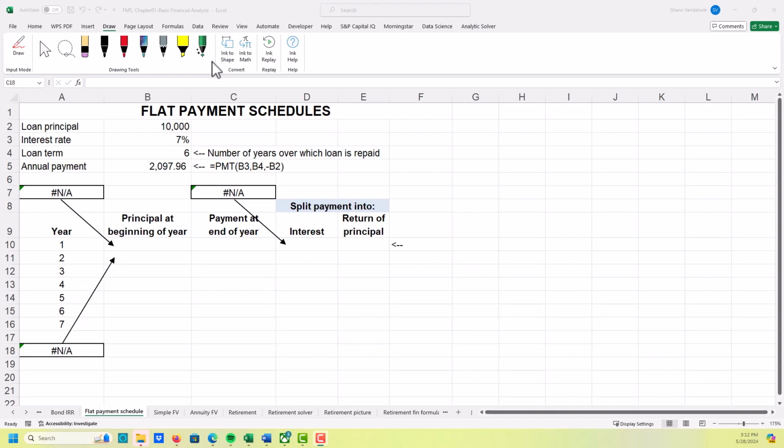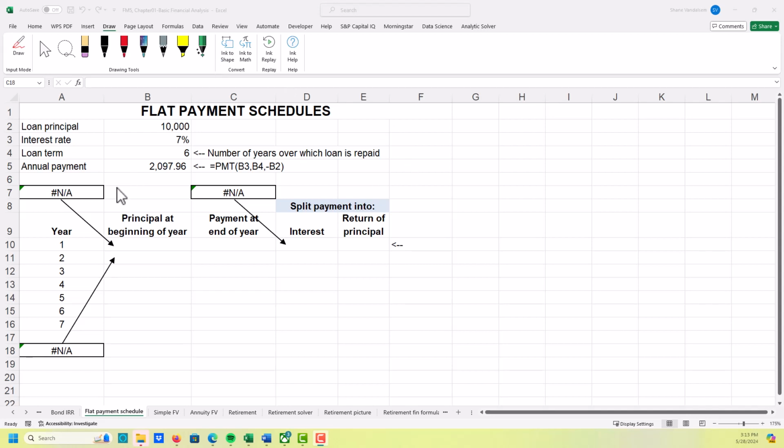In this video, I'm going to demonstrate how to calculate a fairly simple amortization table, and it's labeled flat payment schedule or flat payment schedules on the top of the page here. And what this is going to give us is a loan that gives us a set payment every month. And we're going to use the payment function or the PMT function in Excel in order to do this.